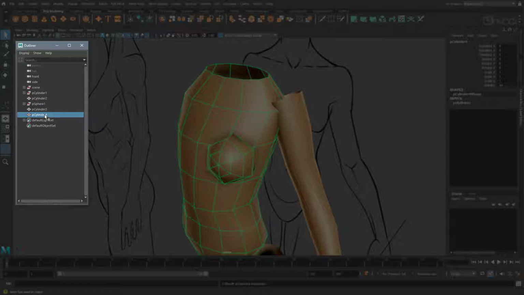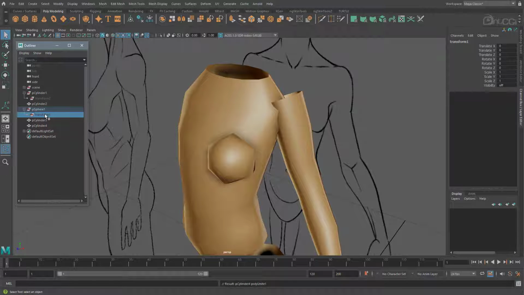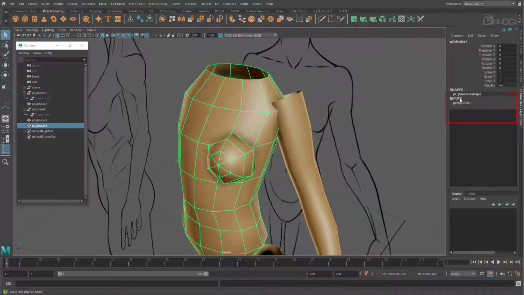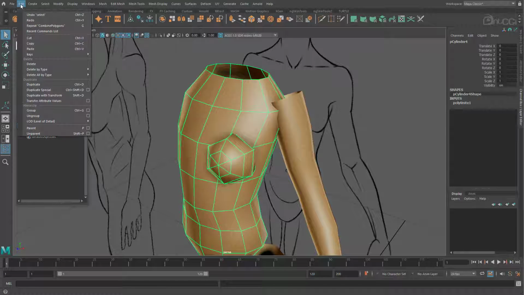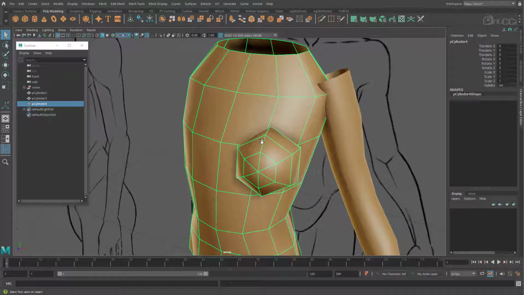The main cylinder and sphere have now turned into groups, with transform nodes hidden inside them. This is part of Maya maintaining the history of that combine action, just in case we need to edit it or change it. You can see it over here, polyunite 1, which is the combination of the models. It does clog up the scene though, and at this stage we don't need any of these, so let's quickly delete the history to get rid of those. So those groups have gone now, and we're left with a single model.